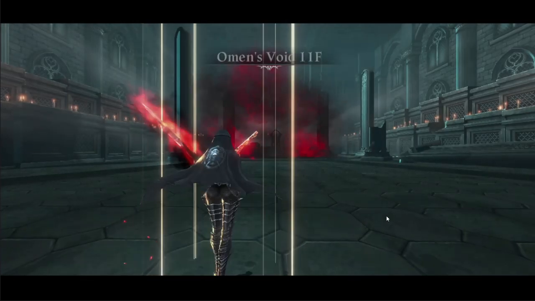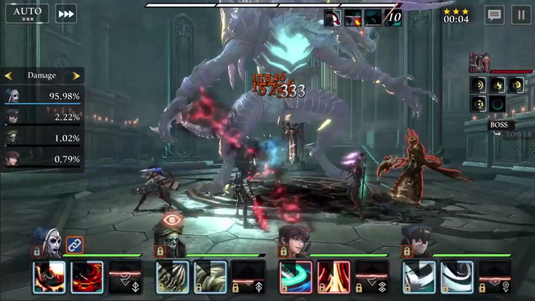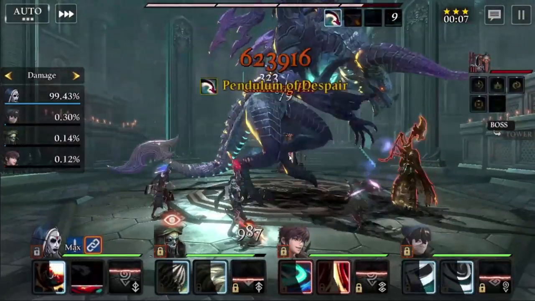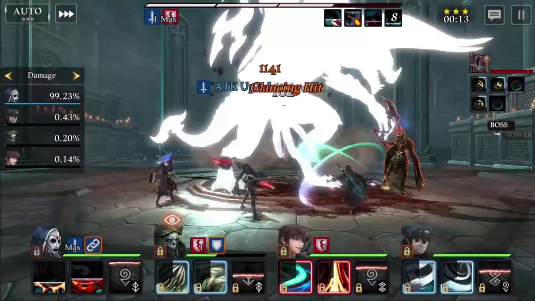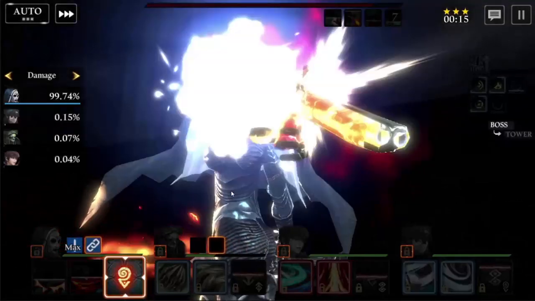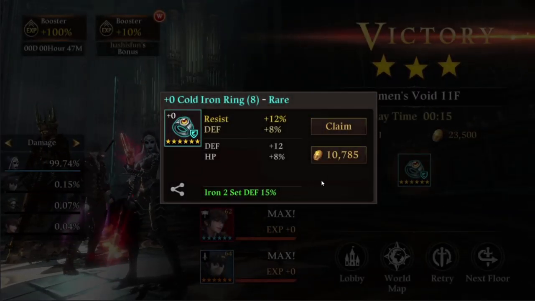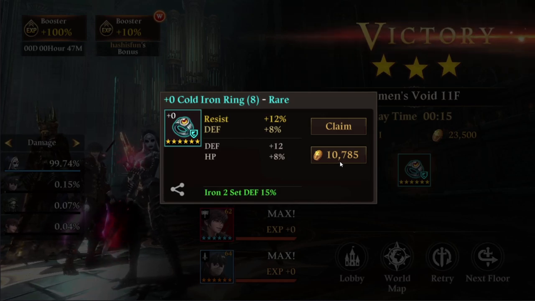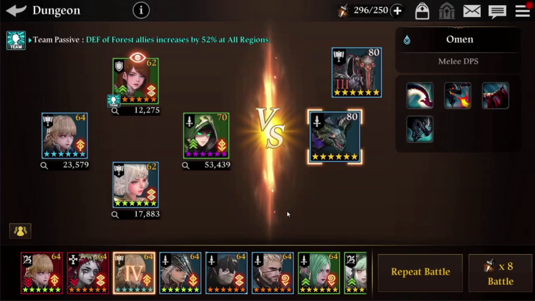Anyways, right over here we can see the Omen Void 11 floor. Let's see how it's going to go. Well, in Omen Void 10 floor, our Water Lenore nearly two shot the opponent, but in this case, let's see, can she three shot him? Oh man, look at that. Doesn't that feel so good? So that is a 15 second mark. If you really want to make her a 10 second mark, then obviously you need to focus on her speed stat.